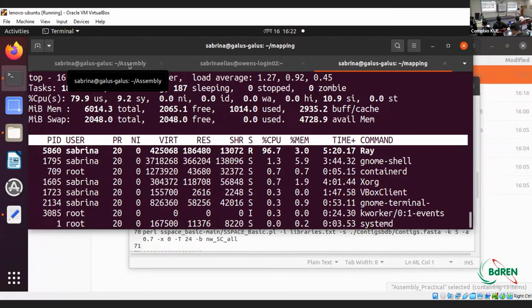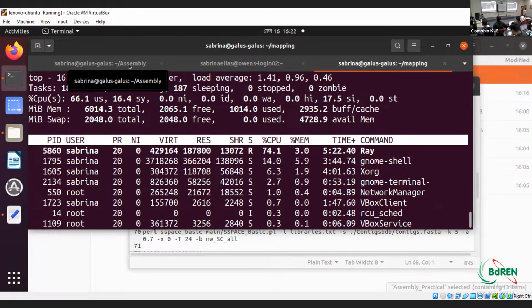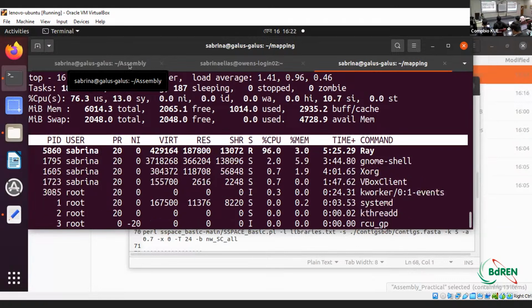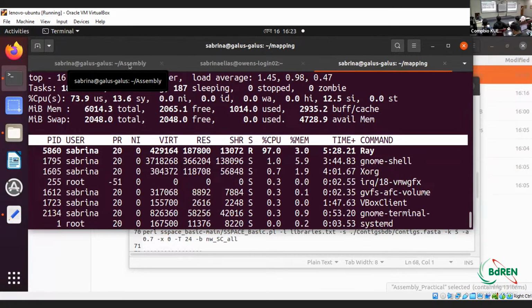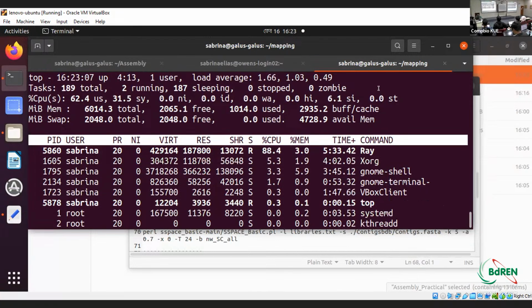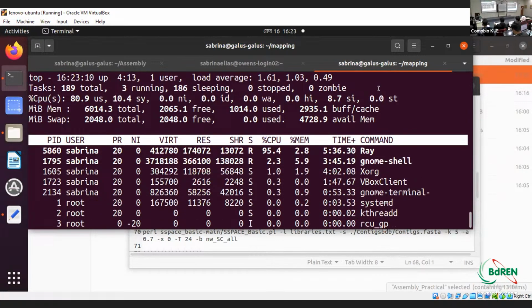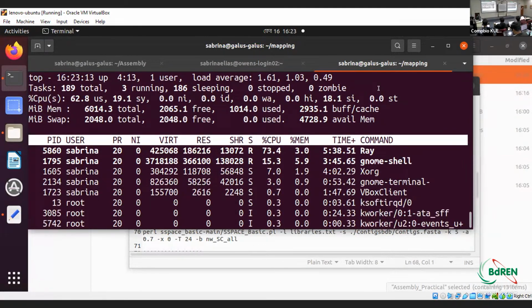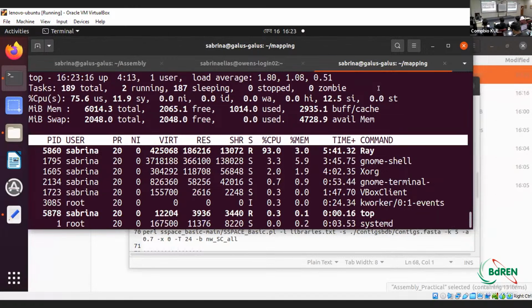So it's still running. I opened another terminal and typed top. Top will show you which program or which task is running in your computer and how much CPU or memory it is utilizing.